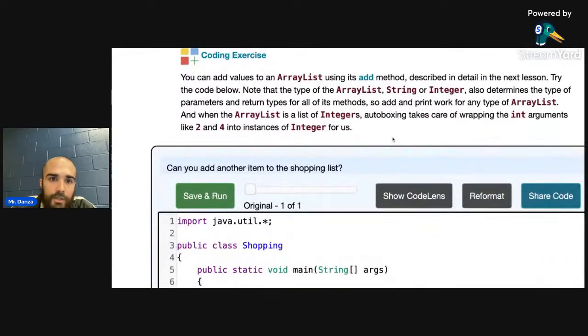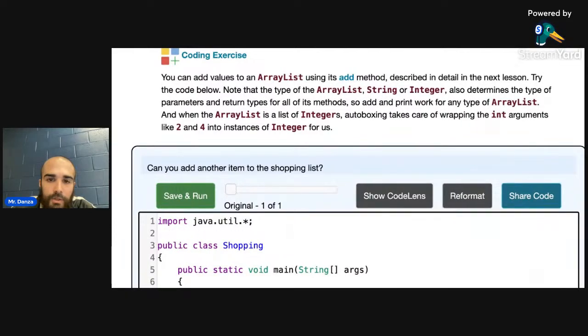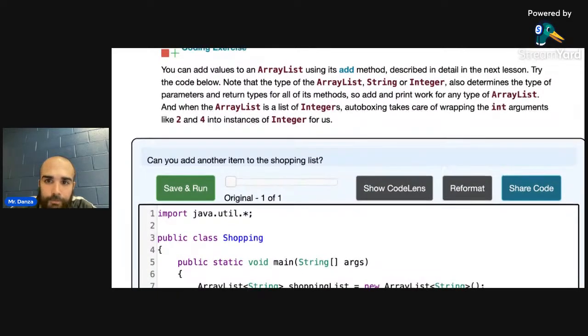It says you can add values to an ArrayList using its add method, described in detail in the next lesson. So we'll talk more about adding things in the next lesson. It says try the code below. Note that the type of the ArrayList, String or Integer, also determines the type of parameters and return types for all of its methods.